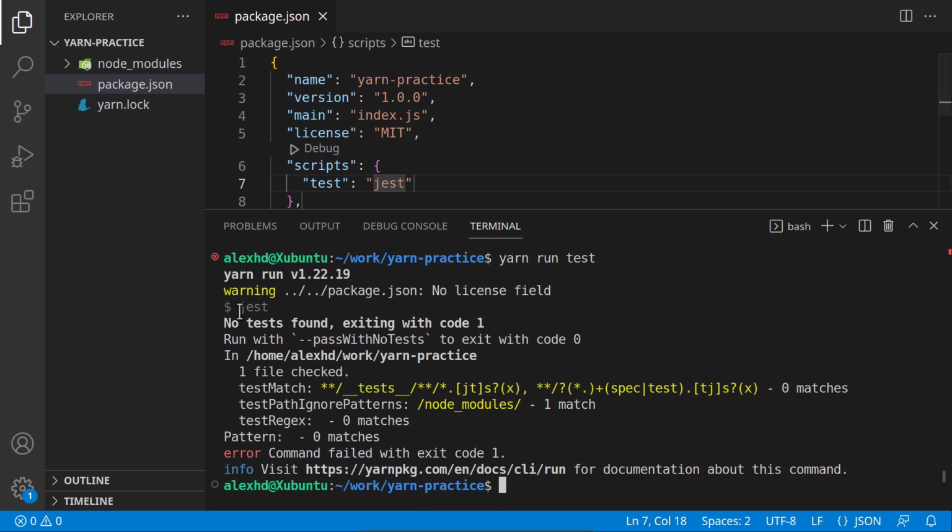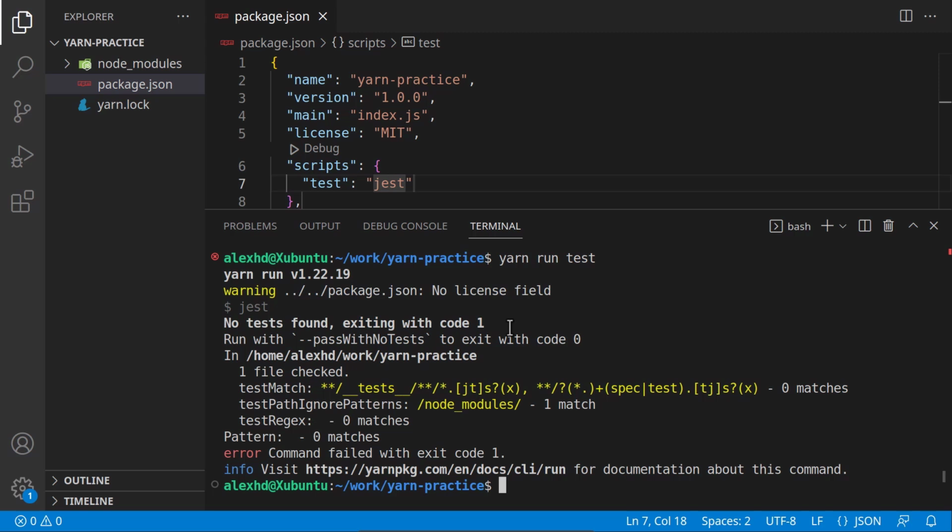And this executed Jest. Of course, we don't have any tests, so it ends up with an error, but this was the way we can use Yarn. Well, if you want more, you can try it, you can read the documentation. I will prepare a list of commands for npm, for Yarn, and for pnpm attached as a resource for this lecture, so you can get a better idea about how Yarn works.